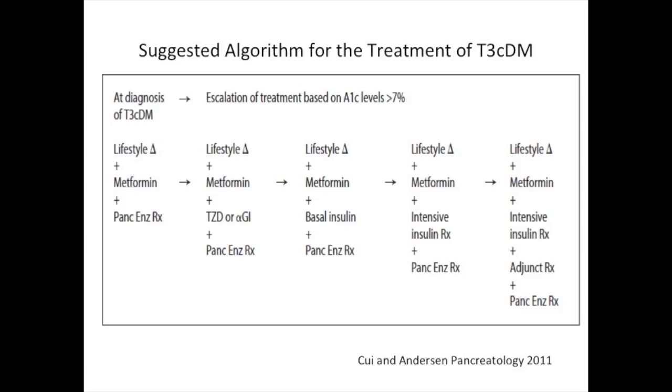So therefore, in the absence of any clinical studies and any clear evidence yet to have been published in the literature about methods of treating pancreatogenic diabetes, we would propose that there are some obvious concerns and attention to some of these details. So for patients who are diagnosed with pancreatogenic diabetes or type 3C diabetes, it's important for caregivers to first look at lifestyle alterations: smoking cessation, alcohol abstinence, weight loss, exercise. All of those things have been reported to improve outcomes.